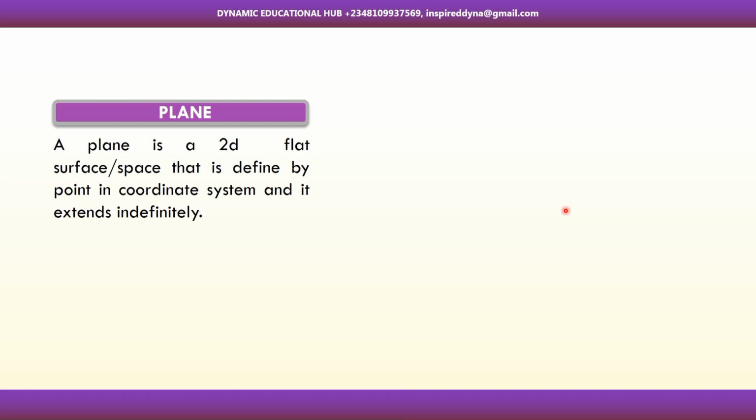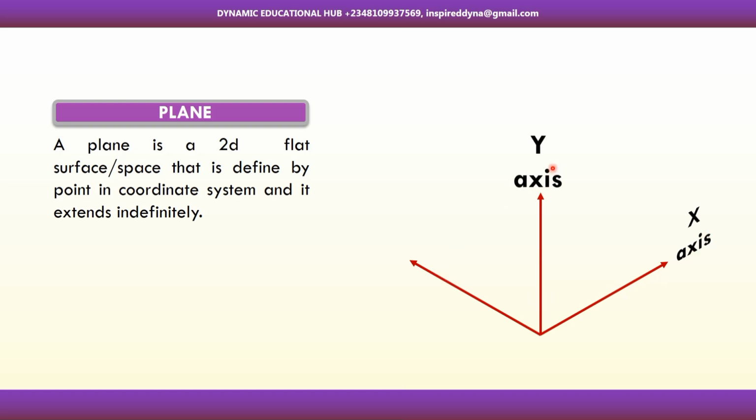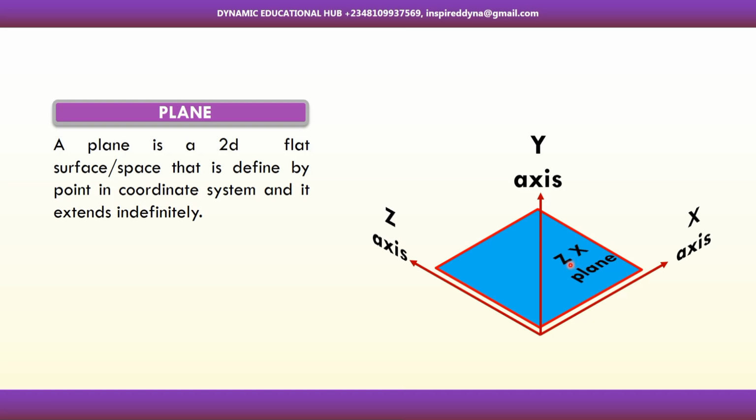We need to talk about another coordinate system. Let's have a 3D coordinate system. So let's have the x-axis here, the y-axis here, and the z-axis here. Now this is 3D. Now let's have a plane here as shown. Now this plane will be the zx plane. Why is it the zx plane? You can see that this plane is changing along the z-axis like this and changing along the x-axis. So that is why it is called the zx plane or xz plane.